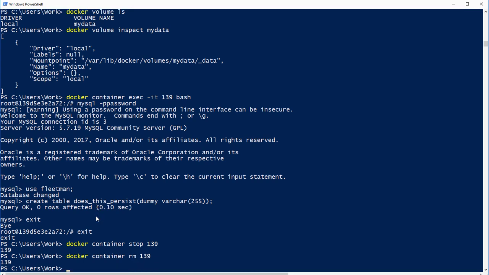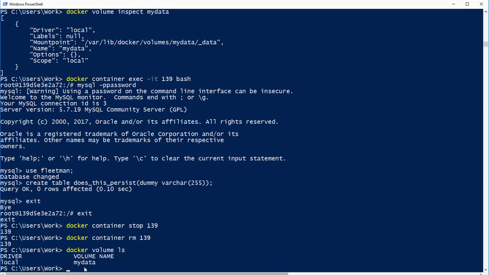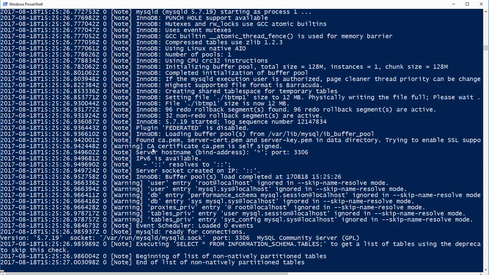So in the past, we used to think that the data inside that container was destroyed. You know now it isn't. It's safely in the volume called my-data. And now when we recall the command to restart that container, I won't change anything in here because this -v is now going to remount the same volume that we used before, because this time around it won't create a random name for that volume. So let's try that. And again, I've forgotten the -d. I suppose it's useful to see this log so we know roughly when the container is actually up and running. So I think that's in a good state.